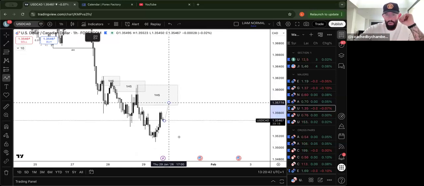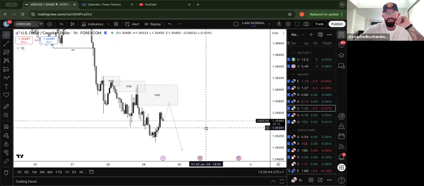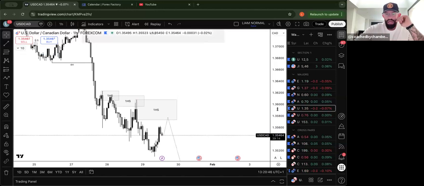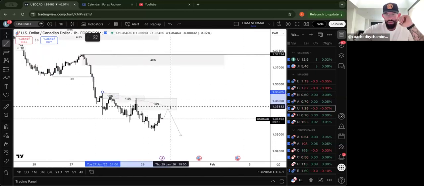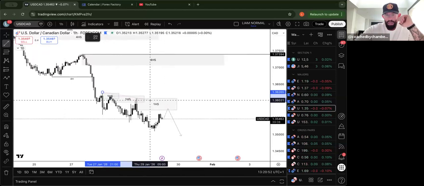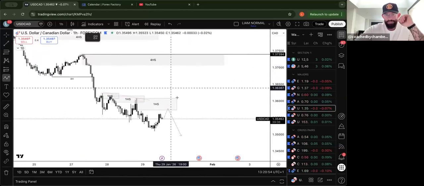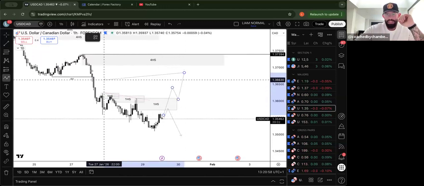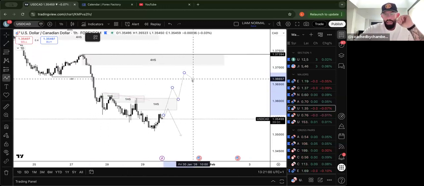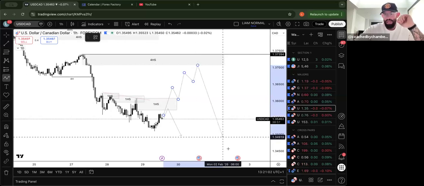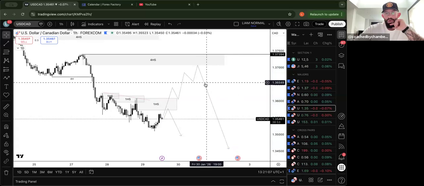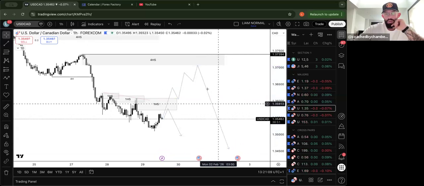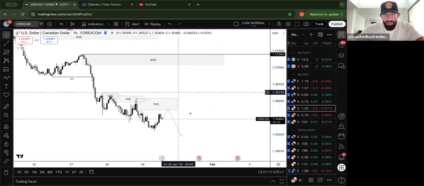But of course, that is on the 1 hour, so that is the lower time frame. But as an overall higher time frame, it wouldn't surprise me if we come and take out the highs of this little trendline liquidity that's going on, and then potentially punch up higher, fill in these imbalances that we have from the 4 and the 1, and then potentially this 4 hour supply, and then get that 4 hour range or that new 4 hour lower low potentially. That is from the 4 and the 1.